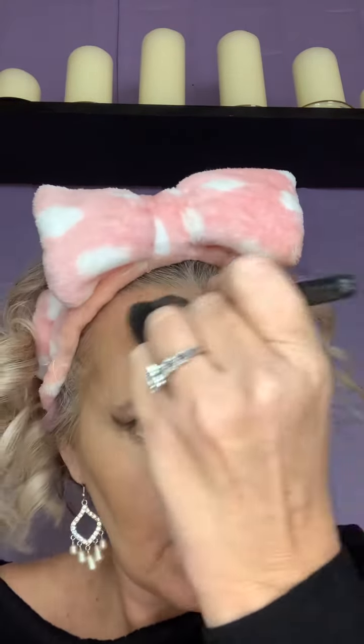But y'all see how it's brought some color back in, but then I have the brightness right through here, the middle. And this is the NARS Laguna that I got.